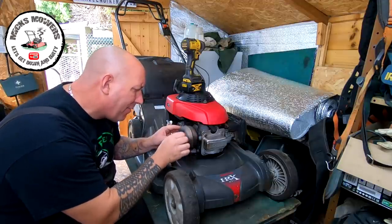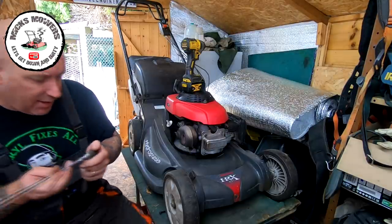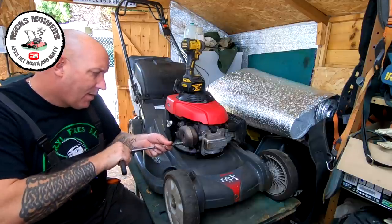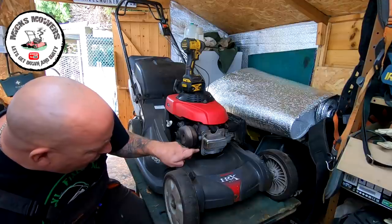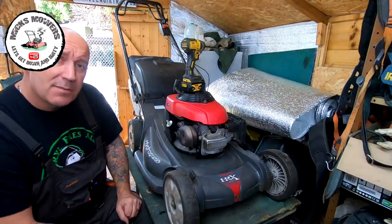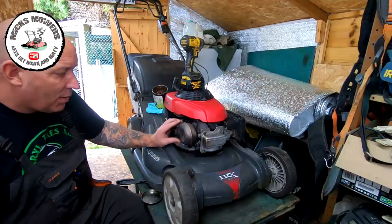With the guard off I can now have a look at this muffler. The bolt is not sheared - it's just come loose by the looks of it. I'm going to try and loosen off the other one just to see if it's actually broken or snapped off. Go very careful with these - you don't want to shear them off, so if it's not going to go, best medicine is to leave it. It feels like it wants to snap and they're renowned for snapping. There's no oil leaks through here. I want to use an air compressor because there's lots of dirt and oil built up here, probably because the exhaust isn't clamped down. Round by the fins - that's where the engine cools itself. The smoke and fumes have been going back onto the engine head, which is why there's a lot of soot.